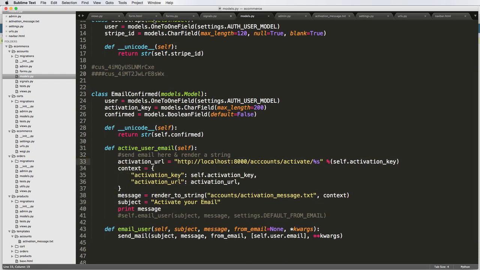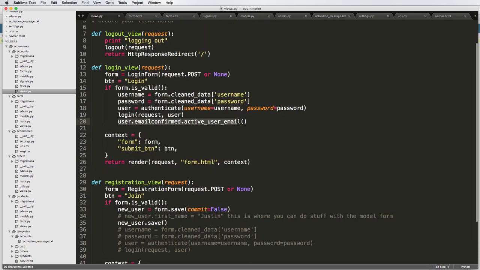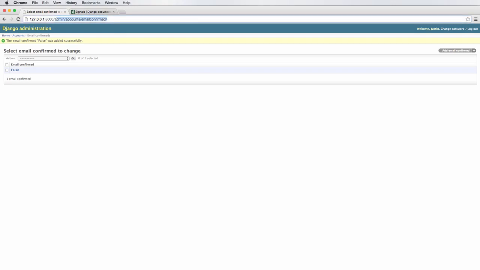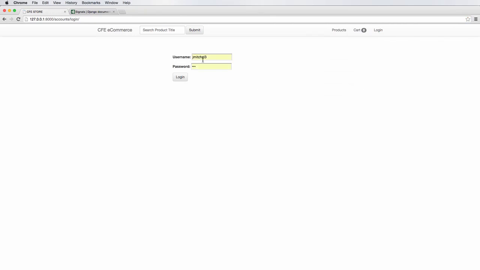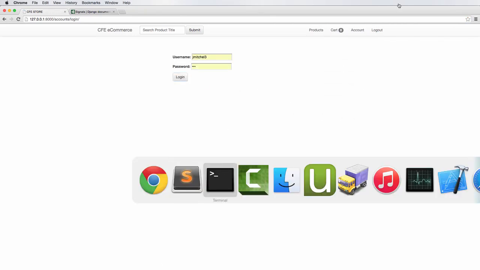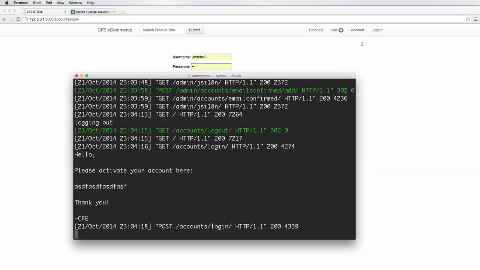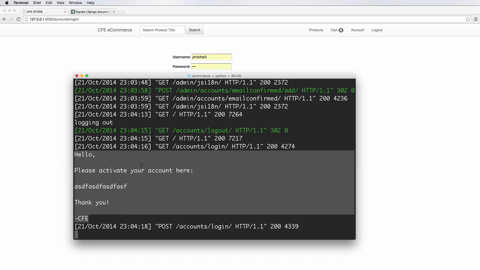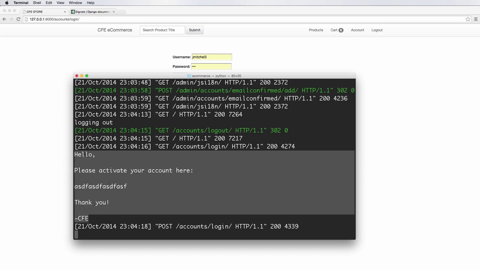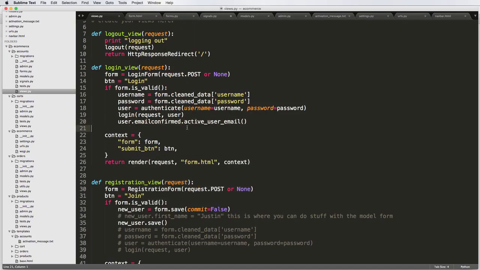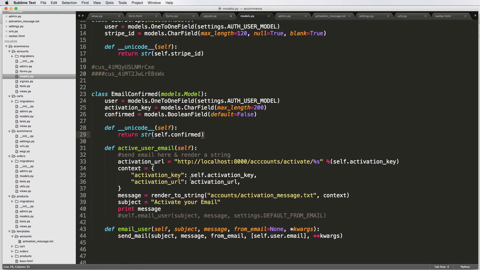Now let's actually test it out because we set it up in our view. Let's go ahead and log out, log in. After the user logged in, it did log in, as we see by the logout up here. Look back into our terminal. Check this out. All right, so now we have our activation email actually working. So this is what the message would be if we actually emailed it to them. So let's go back into looking at that message and see what went wrong here.